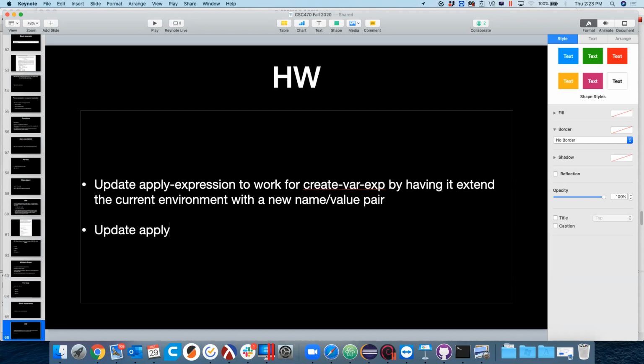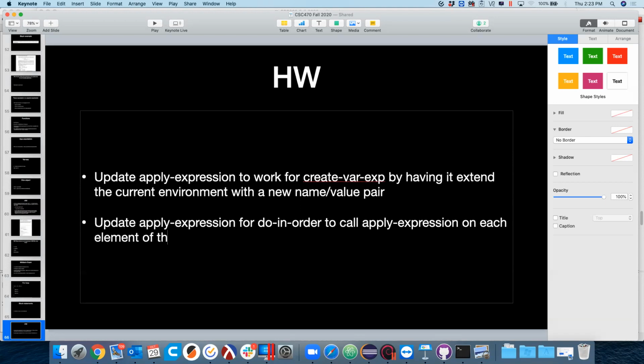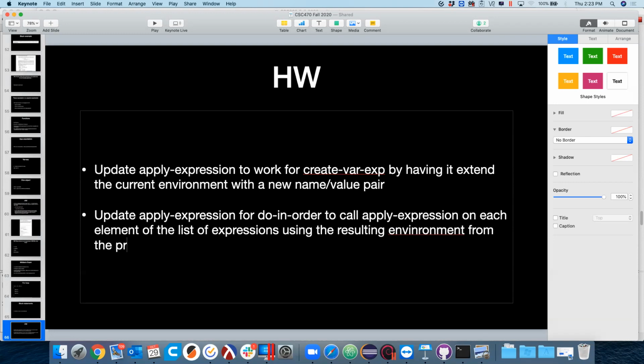Then update apply expression for do in order to call apply expression on each element of the list of expressions using the resulting environment from the previous call to apply expression.